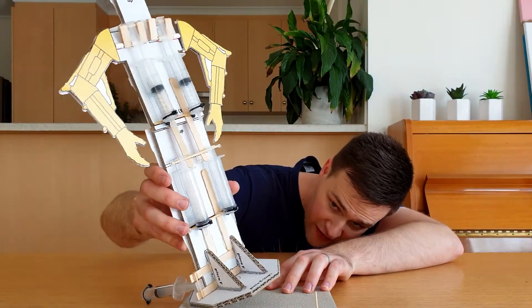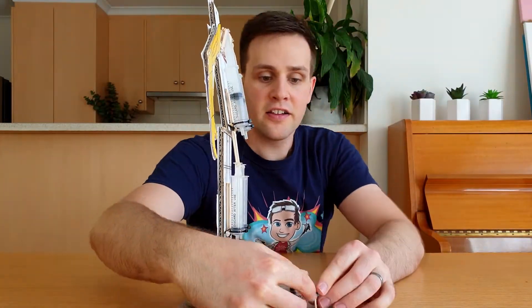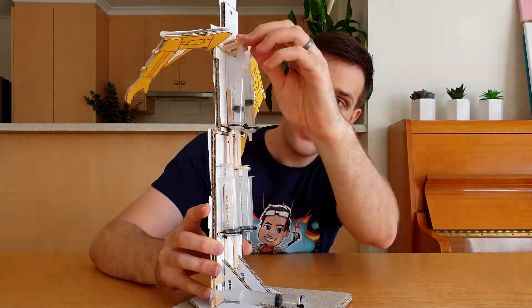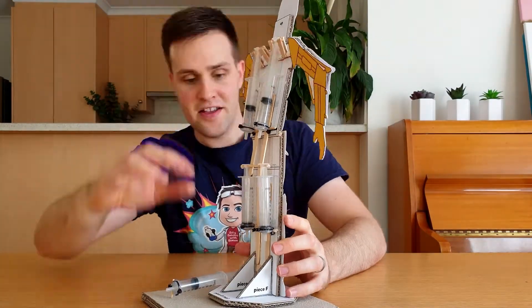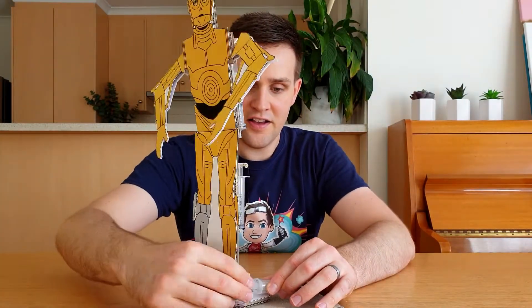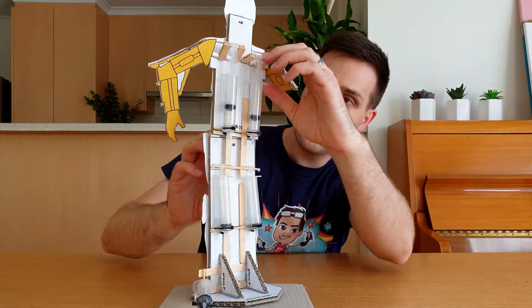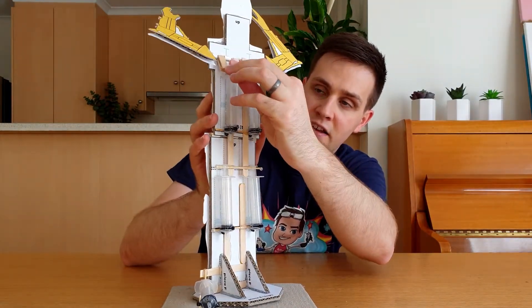Slide piece E onto this skewer and the zip tie loop onto this skewer. At this point, check that all the pieces move freely as you push and pull the plunger in each syringe. Once you've finished, push all the plungers back in. This is important for the next step.